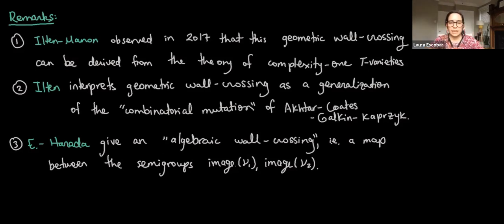And the third remark is that I didn't spend too much time talking about the semigroups, but they've been lurking behind the theory. We saw a semigroup in our picture. And so Megumi and I also give an algebraic wall crossing. Basically, it's not a semigroup map. The images of those two valuations are semigroups, but this is not a semigroup map. It's just a bijection that preserves some nice parts of the structure. For example, our semigroups have certain natural rankings, or levels, and the levels get bijected to the levels. So there are some nice properties that we preserve with an algebraic wall crossing.